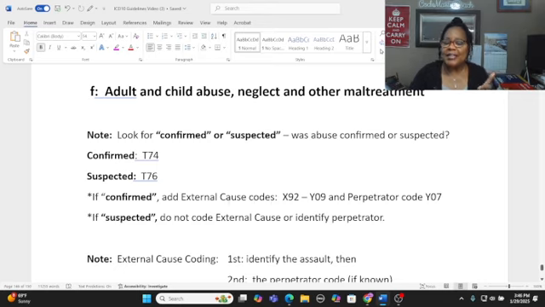When you're adding these external cause codes, you should be between X92 and Y09. And when identifying the perpetrator of this abuse, it's going to be at category code Y07. However, if suspected, do not code external cause or identify a perpetrator.